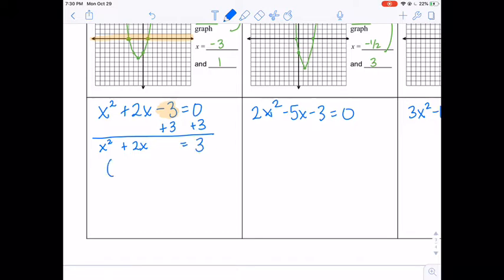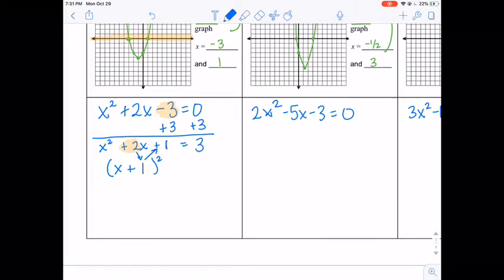If I want to make this a square, just like you realized in your warm-up today, x, and then I'm going to take this number and split it in half. So 2 divided in half is plus 1, and that gives me this number. That also needs to be squared in order to tell me what this last number is. So 1 squared would be 1 as well.